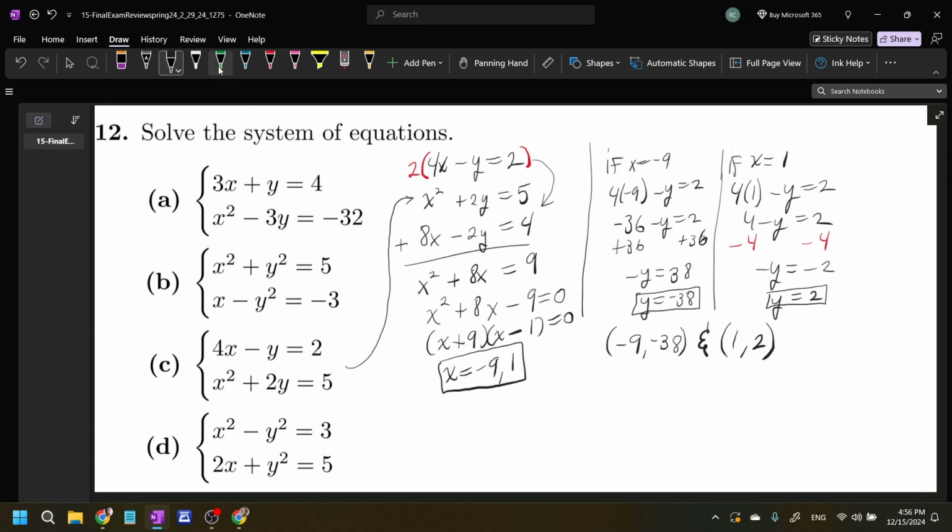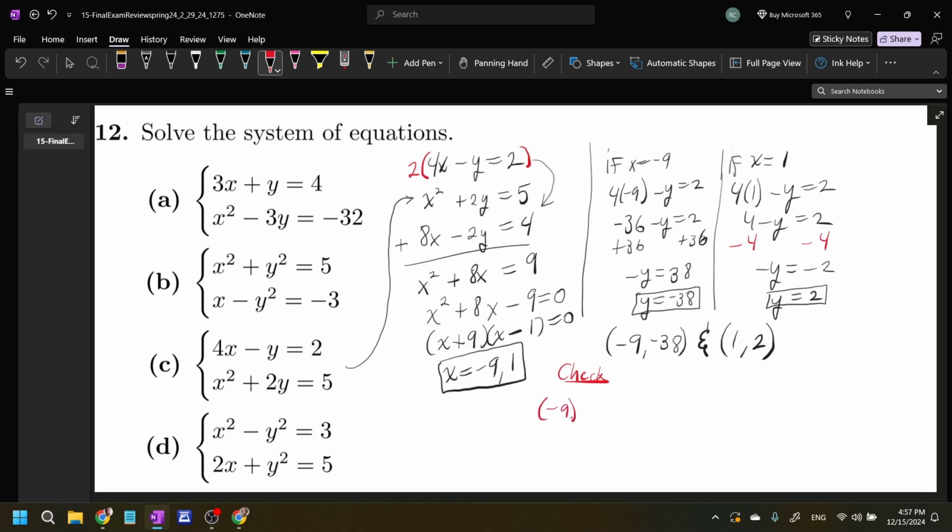Okay. Because this system of equations is so tricky, I'm going to check both of these values in the other equation just to be certain. If you have time, I strongly recommend you do this on the exam. Let's test these out. So let's check by plugging in the x value and 2 times the y value. And let's see if it gives us 5.